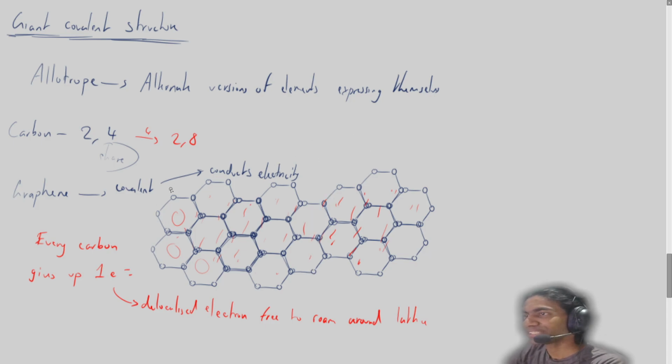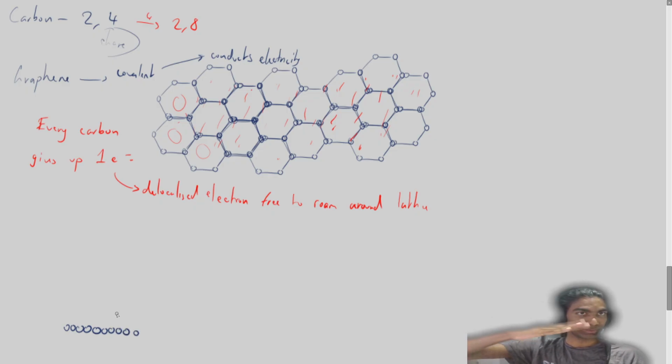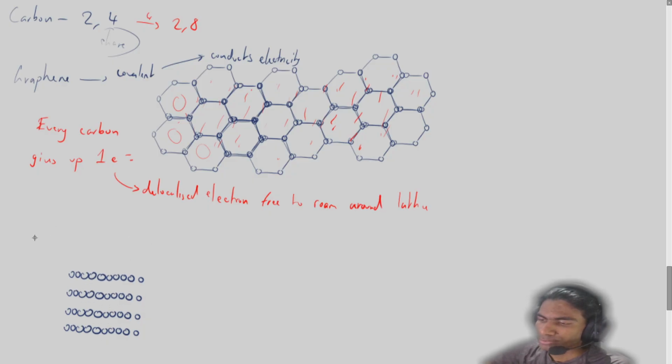But on a 3D scale, if there was another layer above it, you can cut right in the middle between them, and that would look something like this. So if I drew a cross section of the layer, in this direction instead, it would look like this. I'm just orienting it from here to here instead. So my hand's the graphene layer. It's now looking like this. This is one layer of graphene. If I have many of these layers all stacked upon each other like this, now we form a structure called graphite.